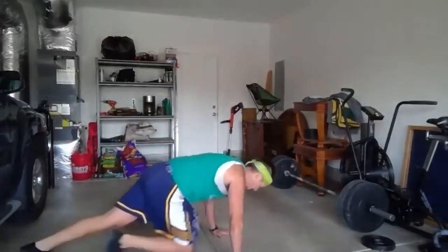Three, two, one, go. Here's where you can speed up the mountain climbers a little bit. Like I said, if you have the energy, go for it. But otherwise, maybe focus on the knee tucks a little bit more. Don't worry about speeding up on the knee tucks. I want you to worry about stability and activation a little bit more.